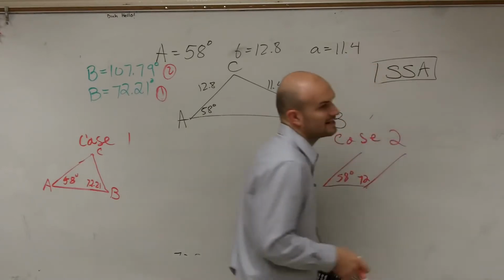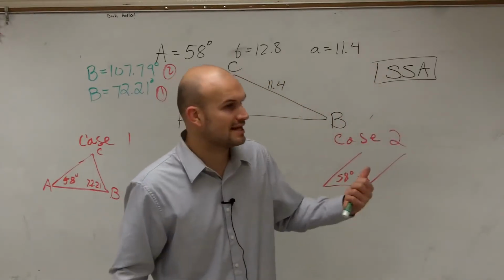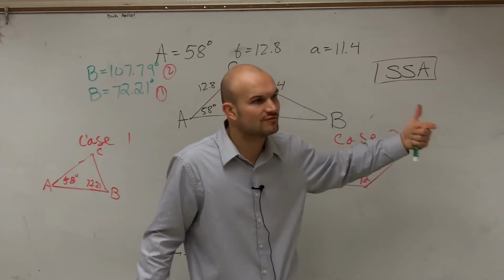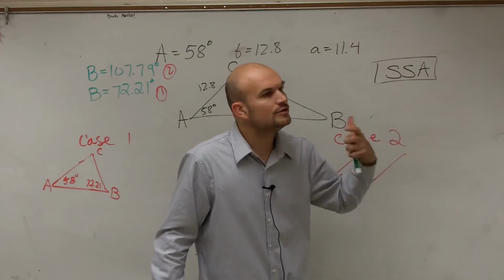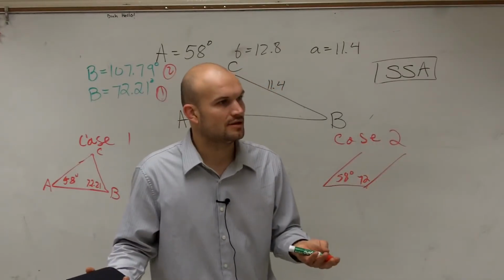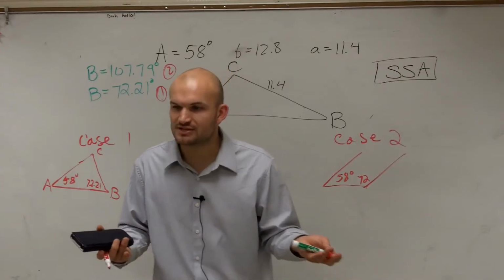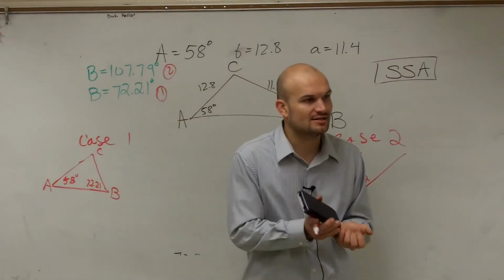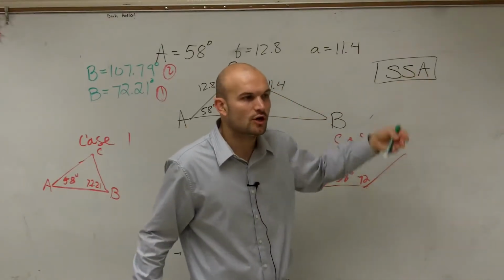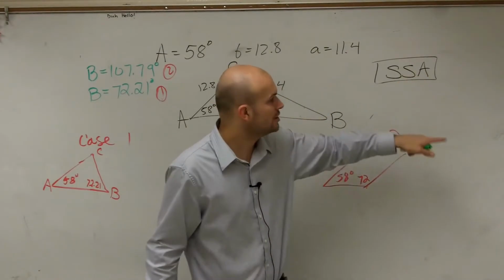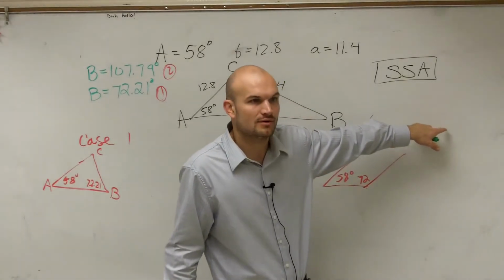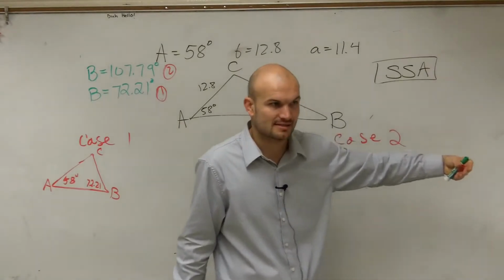What you guys need to understand is, first of all, we have side-side-angle. In the other ones, I wasn't using the inverse sine, right? When you apply the inverse sine, that's what gives you your two options, because you have to be able to find both values. That's why I drew up the unit circle. There are going to be two possibilities in the first and second quadrant. That's why we come up with this case.